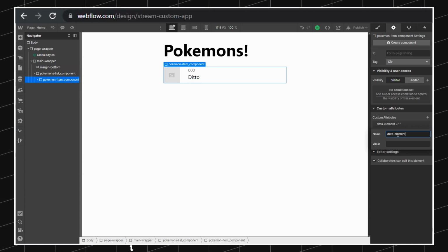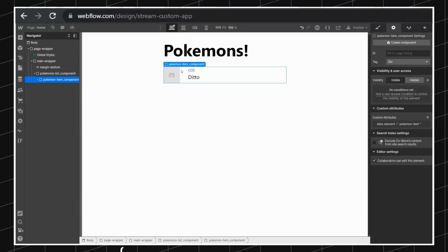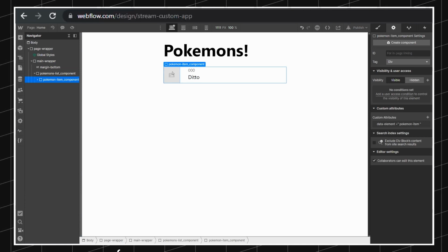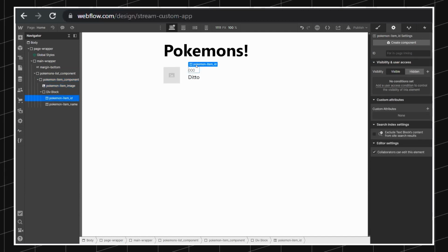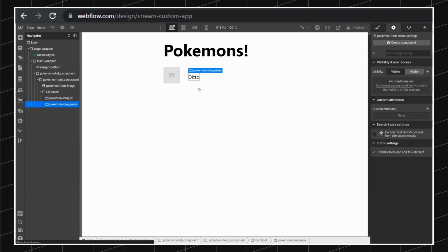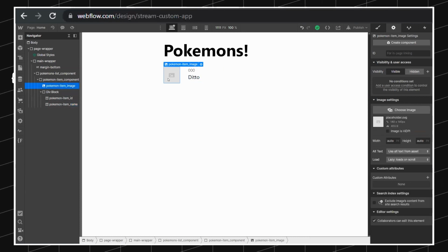So let's call data-element. And this would be pokemon-item, for example. Cool. So I have pokemon-item, but inside the item, we also have to define a bunch of stuff, right? We want to populate the image, we want to populate the ID, and we also want to populate the name. So we have to identify the three of them. Let's grab the image.